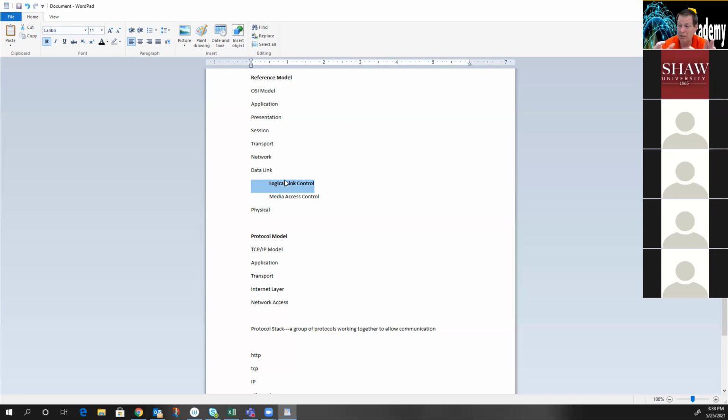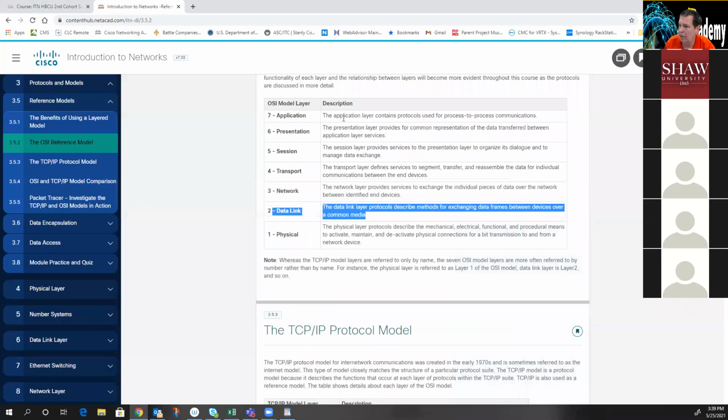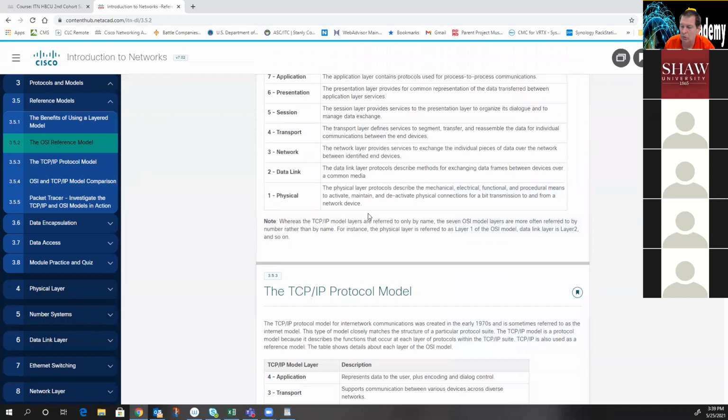The neat thing about this is, think about when they came out with IPv6. Instead of having to rewrite the entire TCP/IP model, they just changed the logical link control sublayer to be an IPv6 LLC sublayer and tell it to talk at layer 3 to IPv6. So, with these two sublayers, media access control deals with actually putting the frames onto the media. The logical link control deals with the interface with the upper-level software components that are associated with the network layer. We've got more on that later, but just be aware, I do want you to know it has those two sublayers.